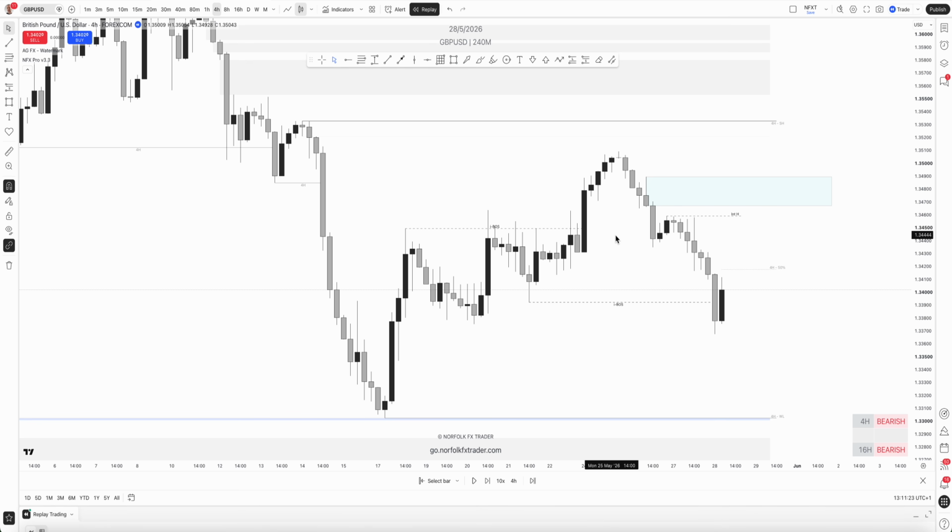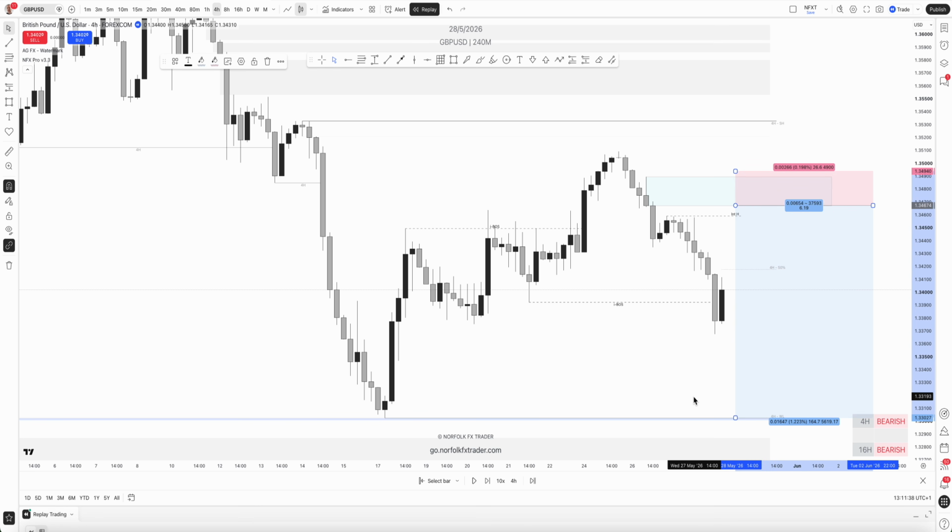Now it's an internal imbalance, so I don't use it to trade, but I use it to identify good areas where the market's going to come back to. And this is a perfect area, and this is where I look for an entry off this zone. We will stop above the high, and I look to target eventually this weak low here on the 4-hour.